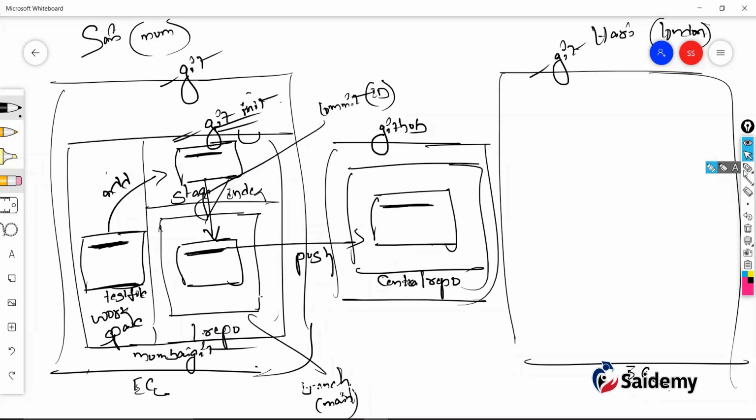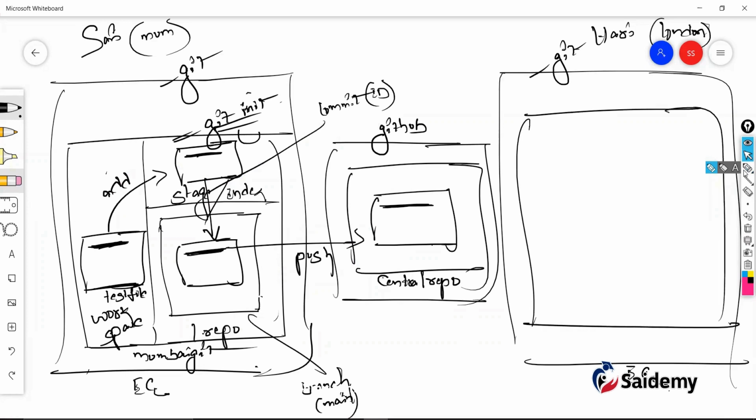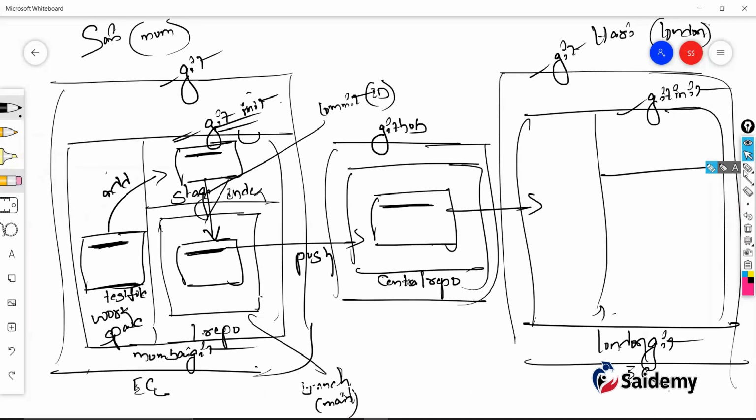Hari launched one EC2 instance already. Then he will create one directory. Let's take the directory name as London Git, assume. Then he will go inside the directory, he will run the git init command. When he runs git init, automatically that folder will be divided into 3 stages. Now Hari is not going to write code from scratch. Hari is going to take existing code first. He is going to pull.